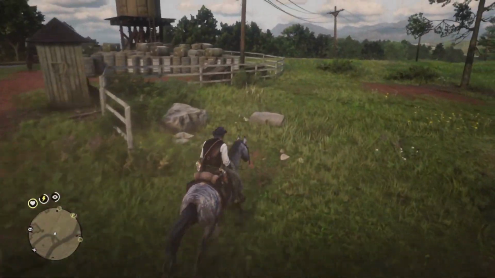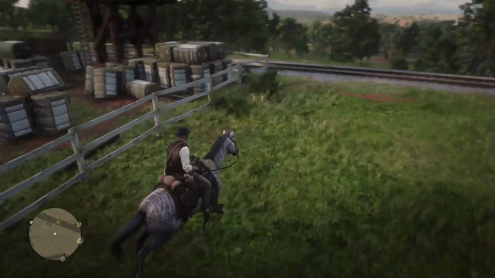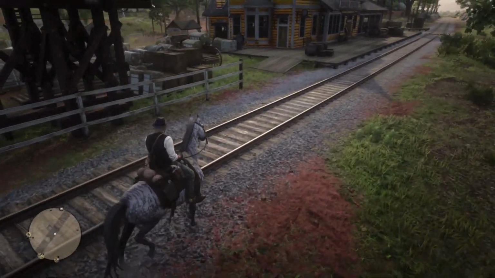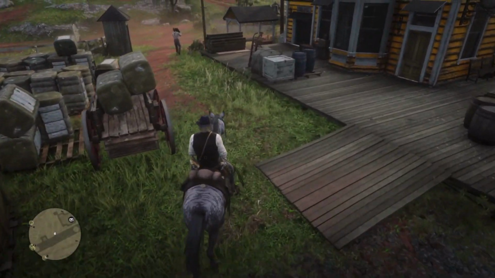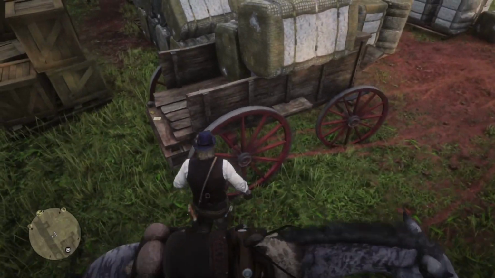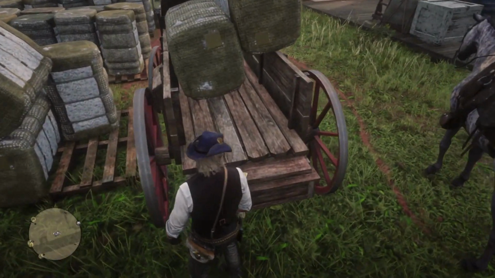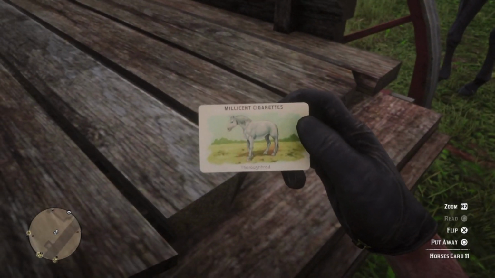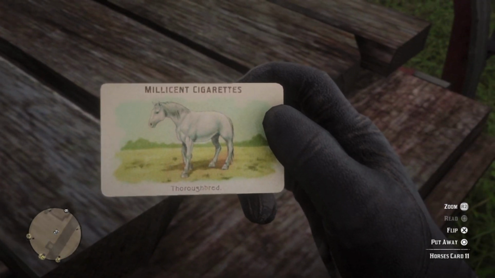Arthur is back in Rhodes for the Thoroughbred card on his favorite horse, the Brindle Thoroughbred. Look on a wagon under the water tower by the train station. Here you go, Thoroughbred horse card number 11. Looks like a dapple gray.